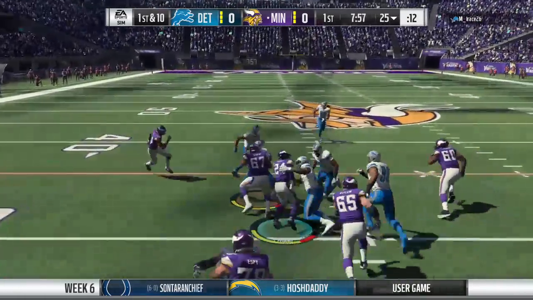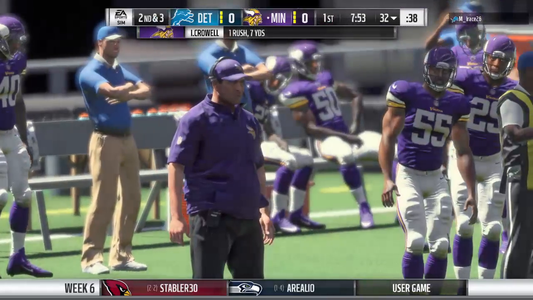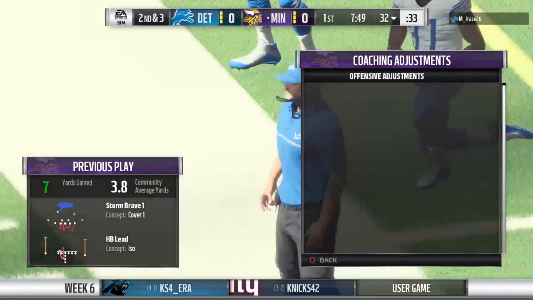Now a first carry for Isaiah Crowell. And he'll work his way across the 30 to the 32. A solid run on first down. Gain of 7 leaves him with a 2nd and 3.